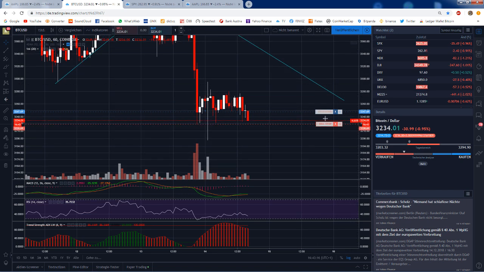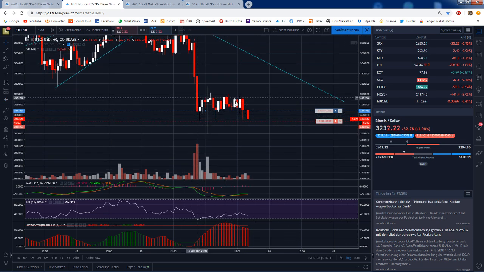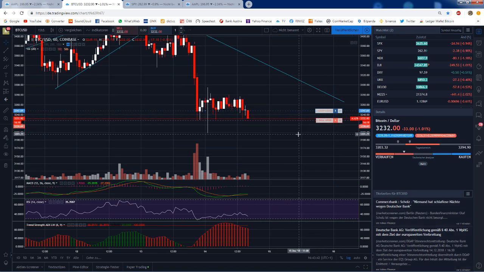I want to enter my short position just below this candle, around, as you can see, 3,228, and I'm waiting to fill. We see just now a wick down. It's been very choppy over here, so not too clear. I'm not too fond of the situation, which is the reason why I have my stop loss right here.